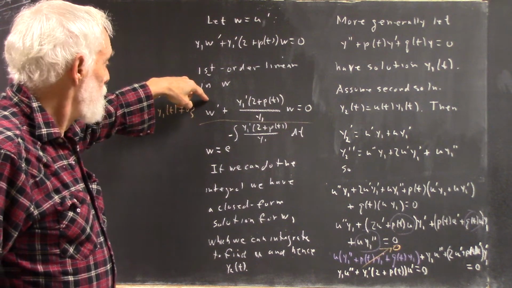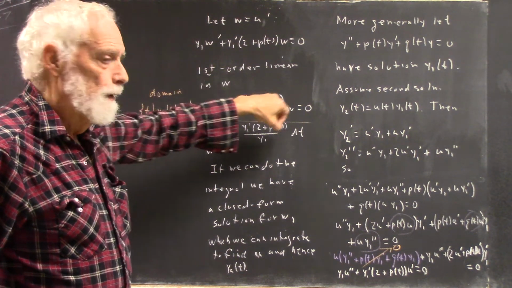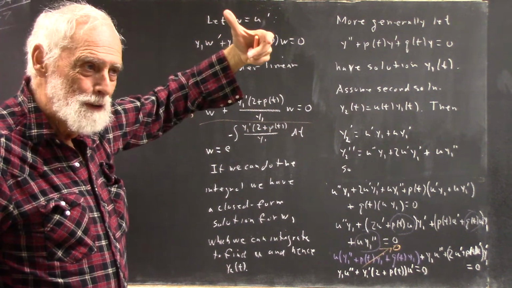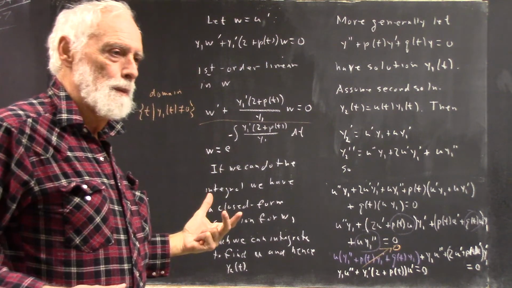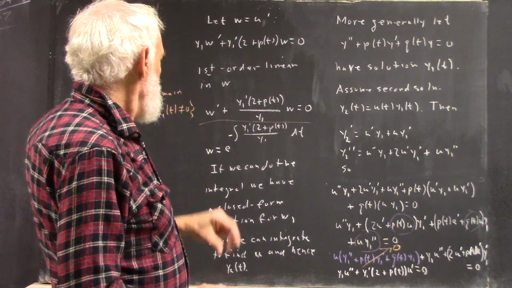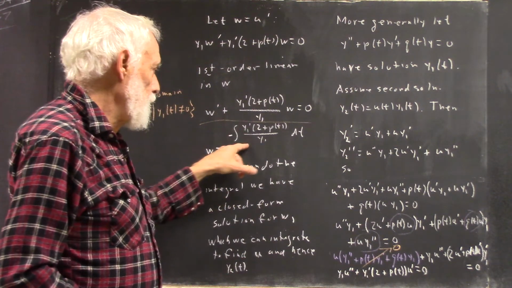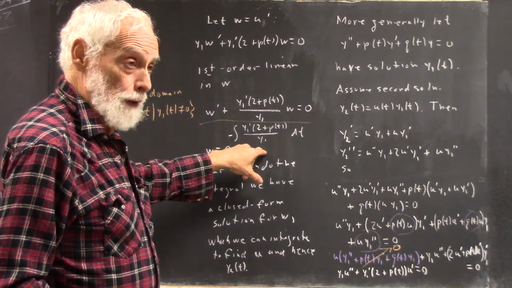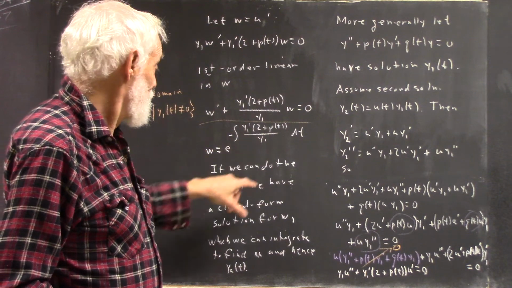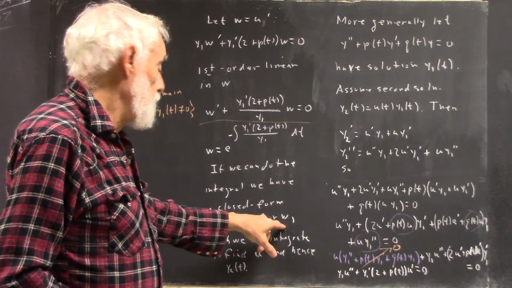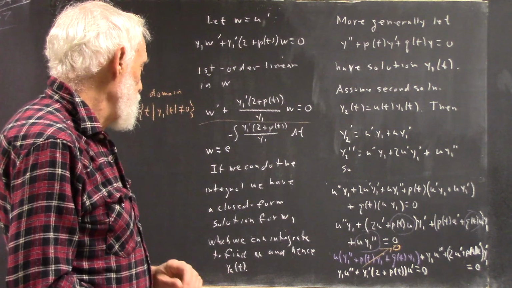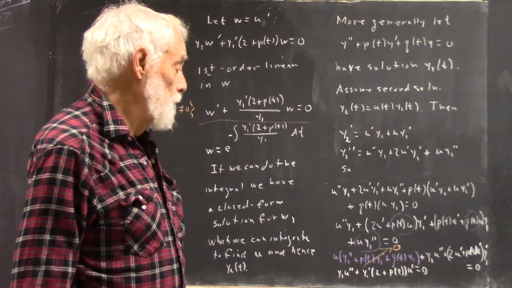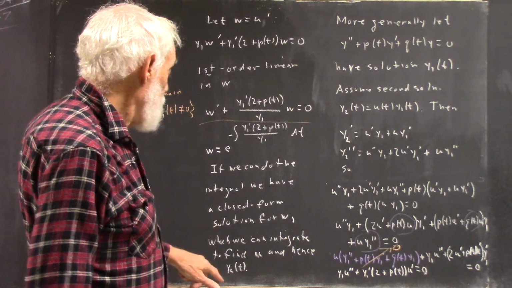The solution to this equation, well, that's like a w prime plus a p of t w equals 0. You do e to the negative capital P of t, like the first thing we learned, or one of the very early things we learned. You're going to integrate this, and you're going to do e to the negative integral. And there's your w function. So if you can integrate this, then you get a closed form solution for w, and then all you've got to do is integrate that to find u, because of course u is what you're after, and all you have here is w, which is a derivative of u.